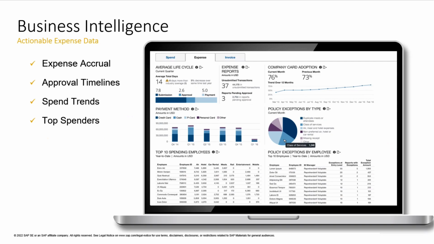Now, for companies who need a higher degree of some of those canned reports shown before, with some enhanced customizable options, we have options to give you a more robust reporting tool, which really lets you pull data on any expense object within Concur. You can create more robust and configurable dashboards, and then create very customizable reports that can even be sent out and delivered to your team on a schedule. For example, if you want a certain report sent to your team every Monday morning at 8 a.m., we can do that based on your unique reporting needs.